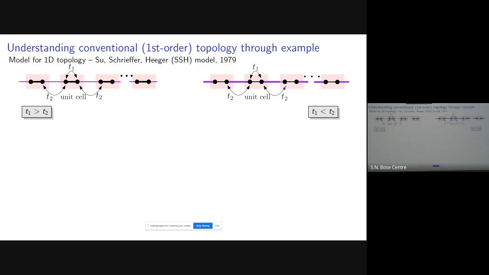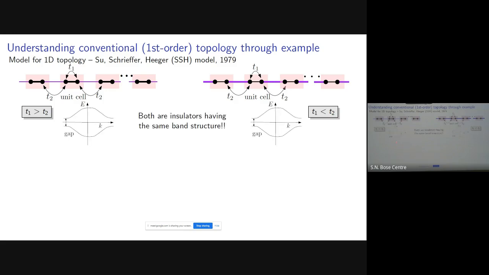Now, the interesting thing about this model, since it's a lattice model, you will naturally try to attack this problem with band theory. If you do your band theory correctly, you will find this is how the bands look. It's a 1D model, so you have only one momentum k, and you see there are two bands which are exactly symmetrical, and they are separated by a gap, which is our band gap.